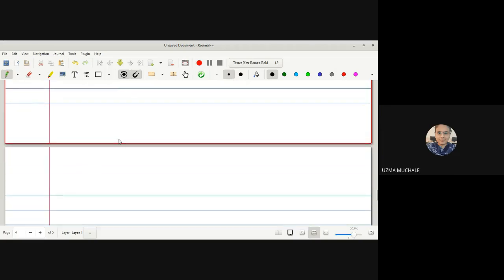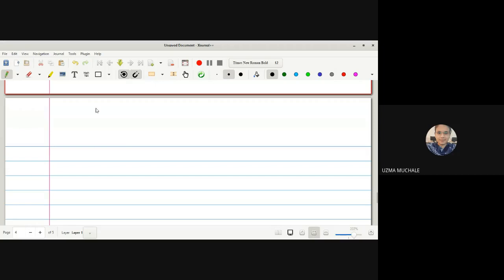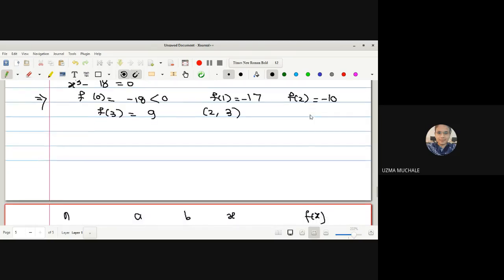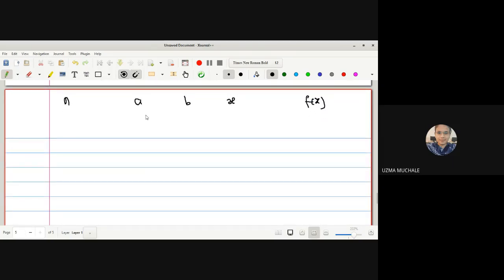Okay. In this shortcut method, the number of iterations will be counted here. This is the value of a and b, which may be a naught, b naught, a1, b1 and so on. Here is the value of x1, x2 and so on, and here will be the corresponding f of x1, f of x2 and so on. Draw this table for this example and we will get the root in minimum time. This is the first iteration, second iteration, third, fourth, fifth and so on.